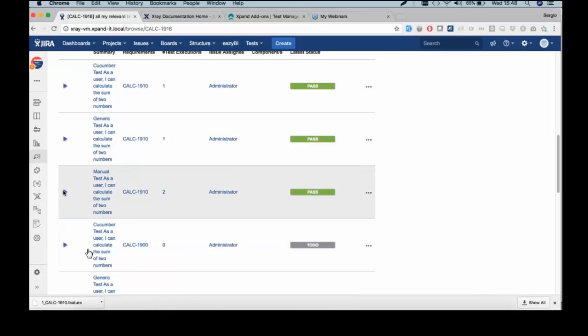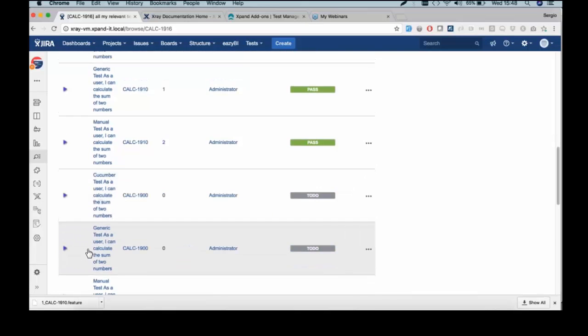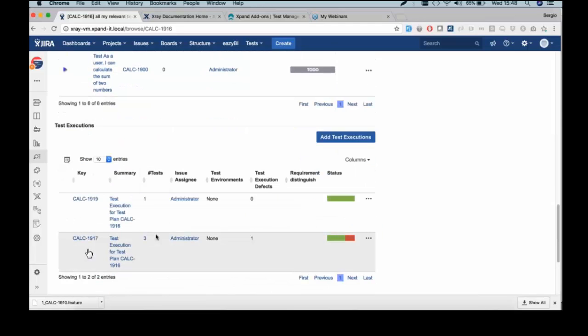Okay, I will now go into the integration with Exporter before I go into actual reports, and I will take as an example our first iteration, our first test execution. So you're seeing this section. In this section, in the test executions panel, you can see the 2 iterations that I made. So let's pick the first one where I have 2 tests passing and 1 failing.